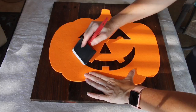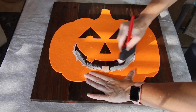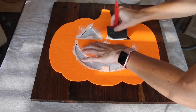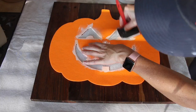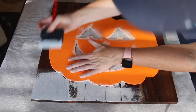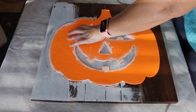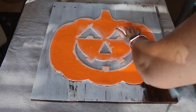After it's dried for a few hours, come in with your white paint and use the jack-o-lantern as your template to paint. I'm taking the white paint into the mouth, nose, and eyes, being careful and using a foam brush — bouncing it at first to apply it, then smoothing it out. Because this is a jack-o-lantern, I'm not too concerned with it being perfect; imperfection makes it unique and super cute. I then go around the perimeter of the jack-o-lantern to get paint all the way to the edges, sometimes going against the grain. In the end, my final foam brush strokes go along the grain of the wood.